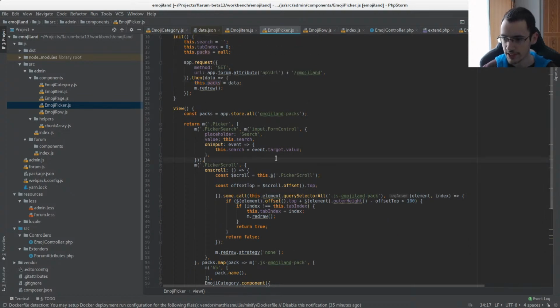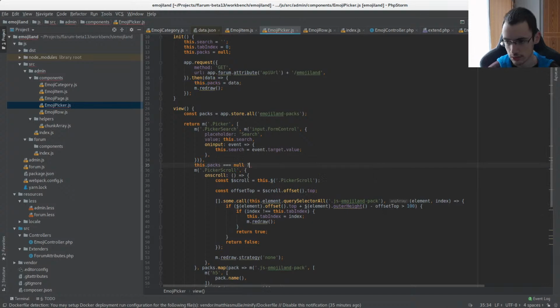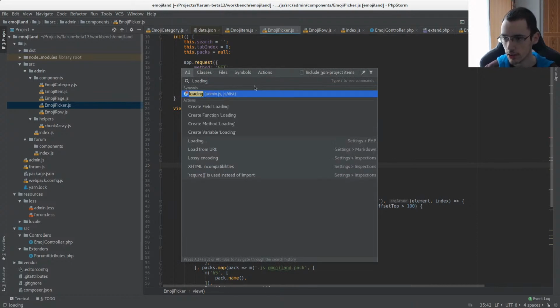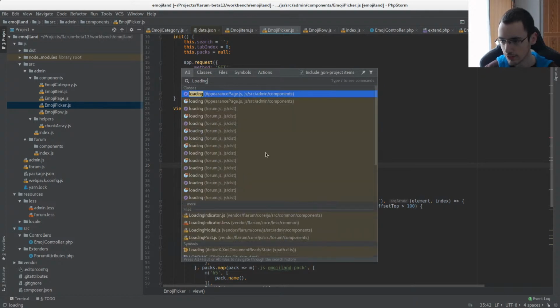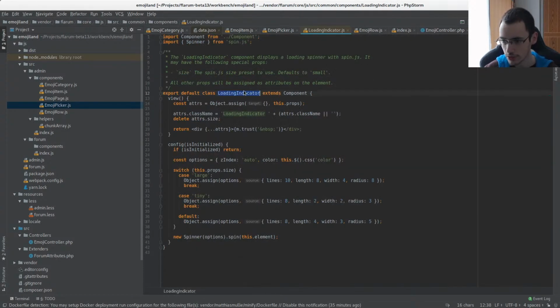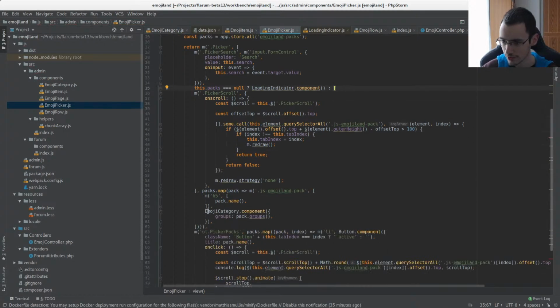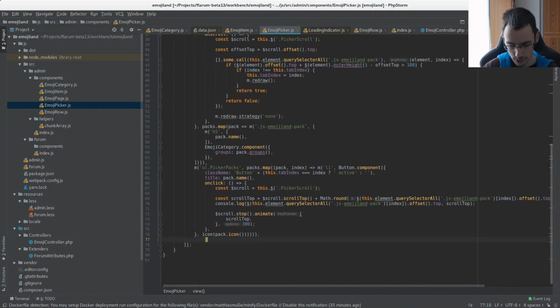Now if packs is null, I will use the loading. How is it called? There is a component in Flarum. Yeah, it's a loading indicator. So I will use the loading indicator if nothing loaded, otherwise I show the content.